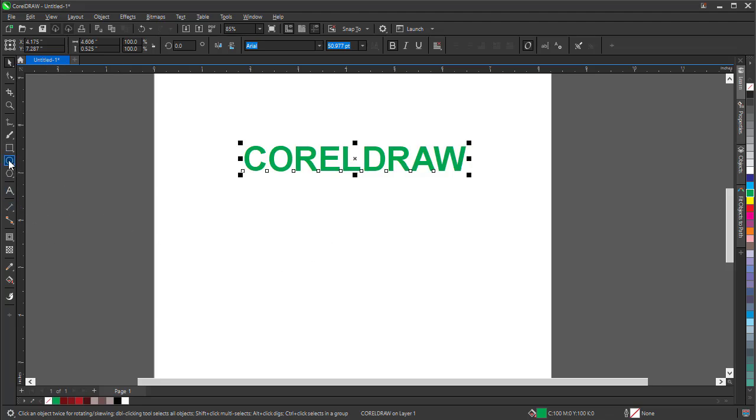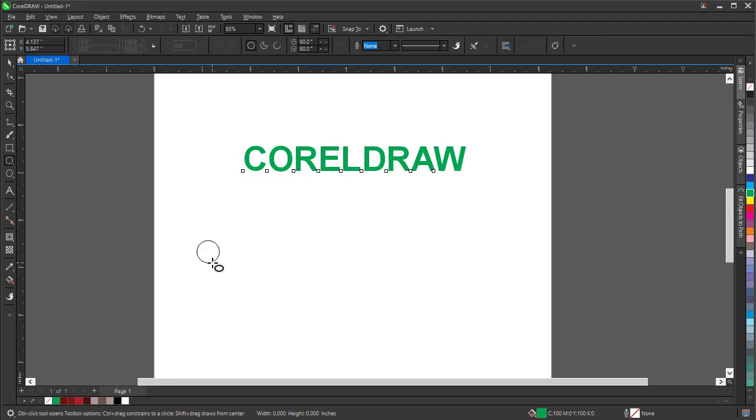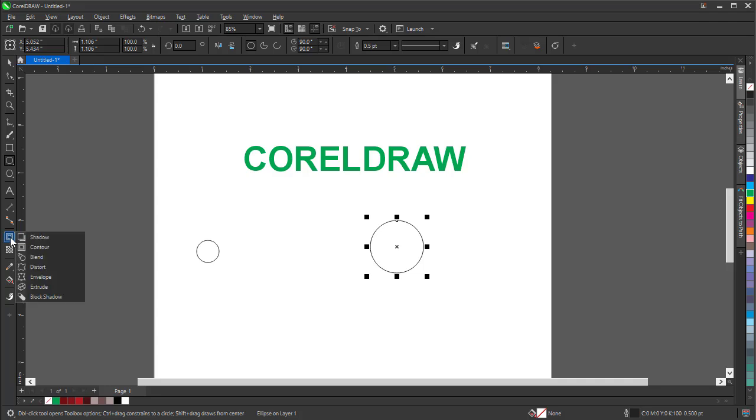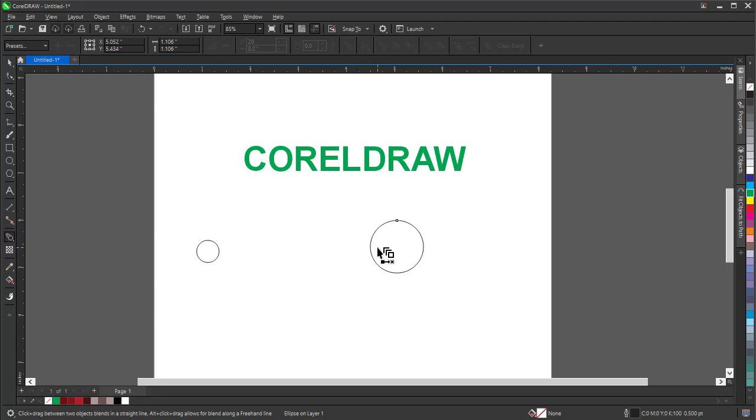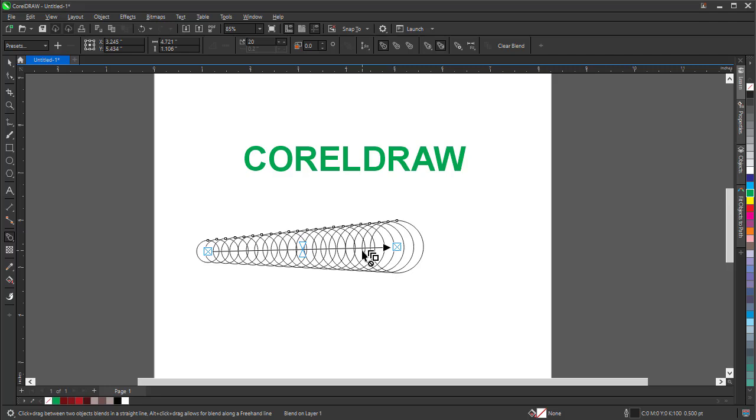Now let me draw a sphere, a small one, and then a big one. Now let me use this blend tool and then blend this to this. You can see how this blend tool works.